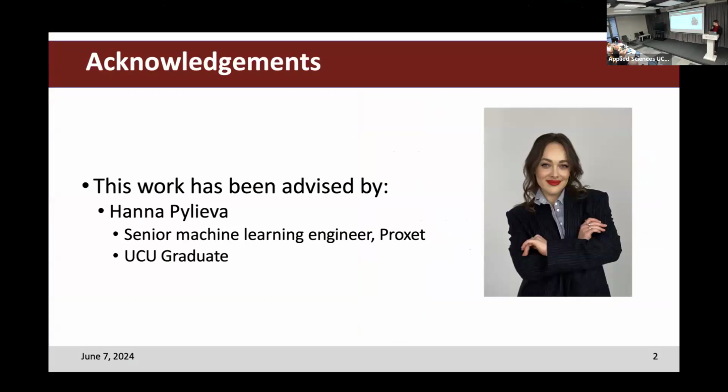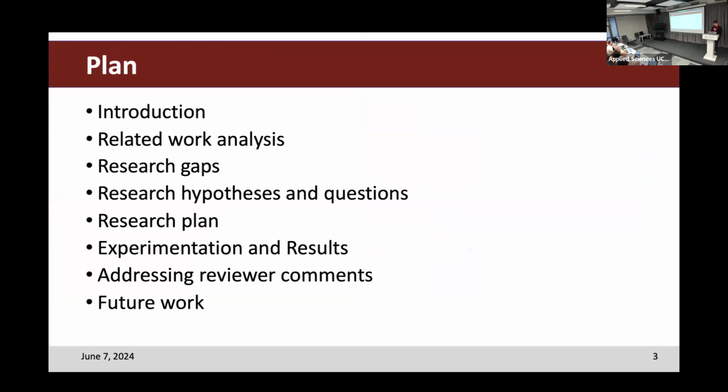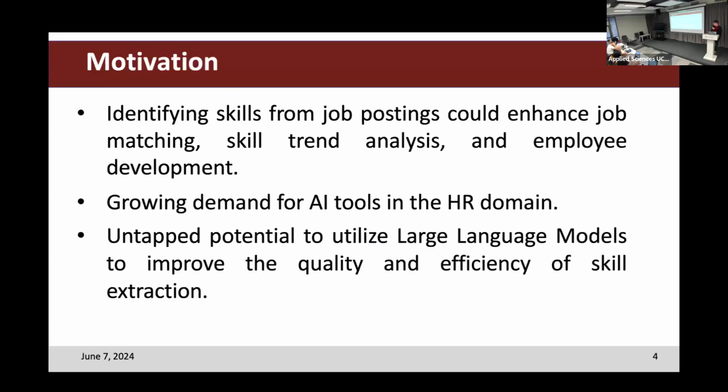Good evening, dear examination committee. Ruslan already introduced me and my advisor, so let's go with the plan of my talk today. I'll begin with the introduction and the motivation for my work. Then I'll present the results of the literature review, the gaps in the research that we identified, the hypotheses and questions we formulated, the plan of the research, how it was executed, and the results. Then we'll briefly discuss how I addressed the reviewers' comments and outline the future work. So what is the motivation for my work?